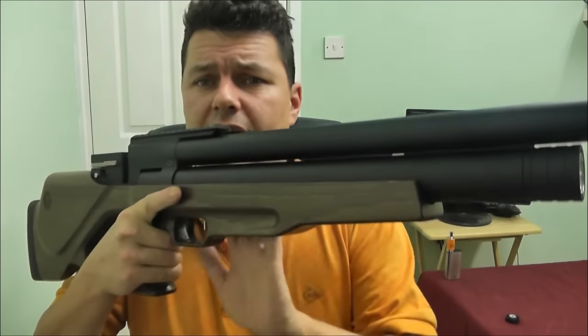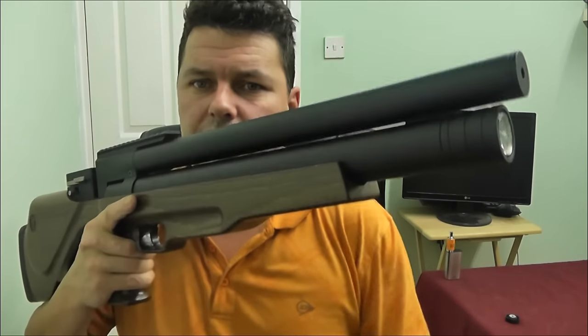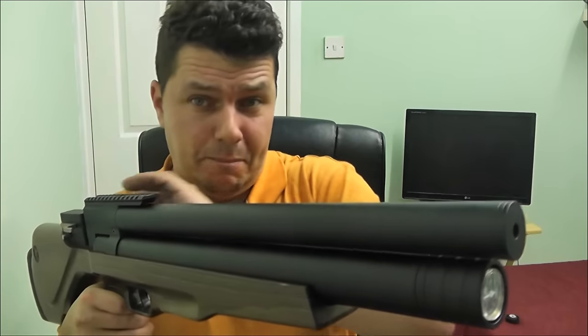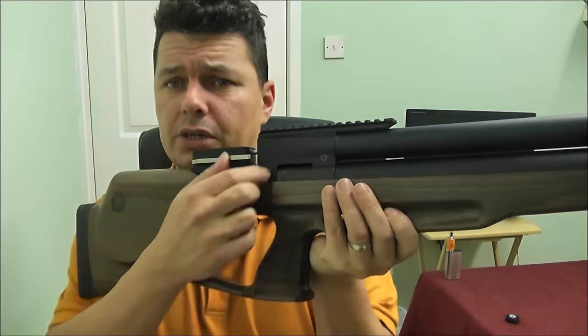So what I'm going to do now is strip this down. We're going to take the stock off, take the shroud off, and I want to show you the mechanism on here. I'm also going to do exactly the same with my old Cricket, the version 1 Cricket, to show you the major differences. A lot of people look at this and say, no new design. Well, actually, quite a lot has changed: the barrel, the shroud, the tube, the linkages, all to accommodate this semi-bullpup design.